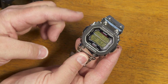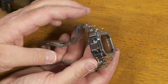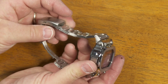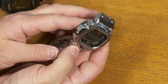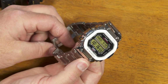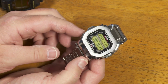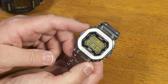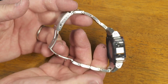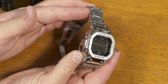Now I got this one. There are some other versions that come in like a gold tone or maybe some other variations on color. I decided I wanted to go with this one. I just found it on AliExpress for $100. There are other places you could maybe find them for a little bit more, but probably not much less than that. If you just look up GX56 metal kit, something like that, it shouldn't be that hard to find one if this is really what you want to try doing to your G-Shock King.